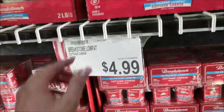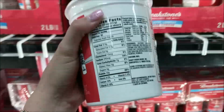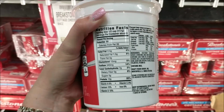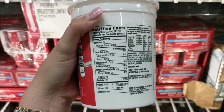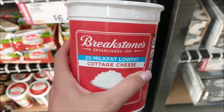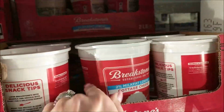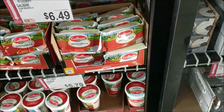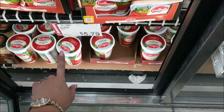Maybe they have cottage cheese. Let's see how many grams of sugar is in this. Okay, 5 grams of sugar for half, so it's 2.5, it's 7 carbs. I actually think I'm gonna punt to this instead. No, I'm not. I take that back. It's 2.5%. I don't want the low fat. I want full fat, and I'm not seeing that they have that. So I may have to get ricotta cheese from somewhere else.